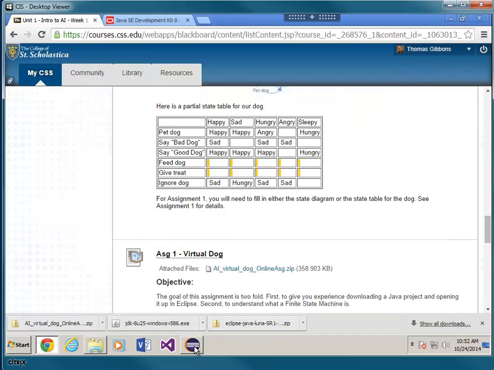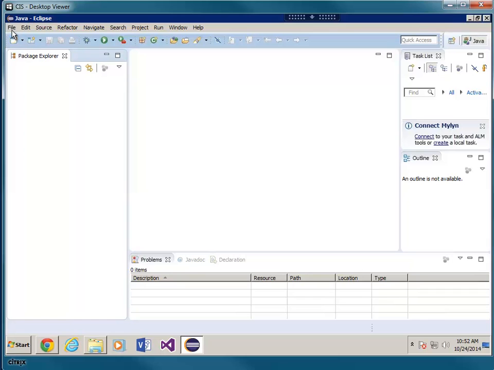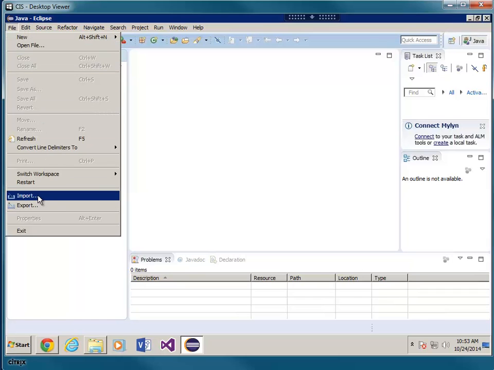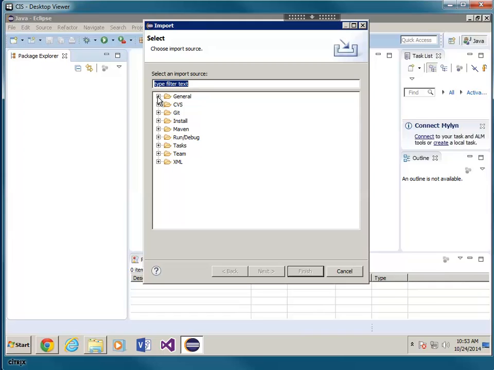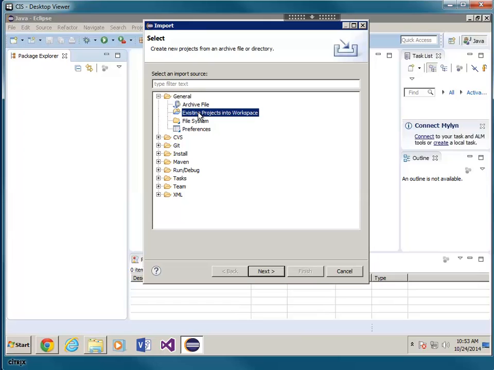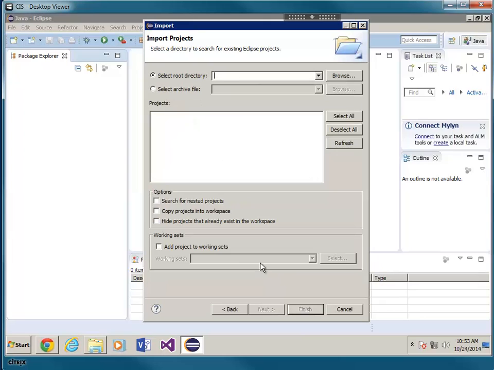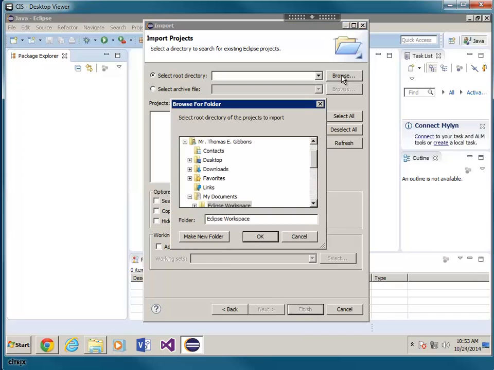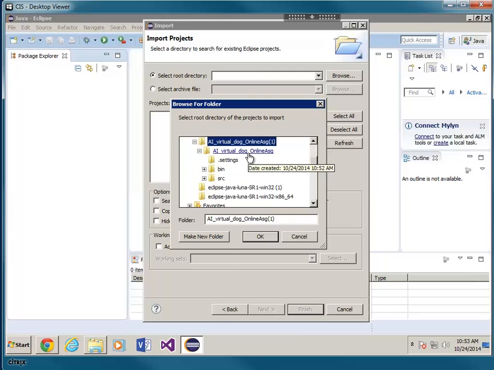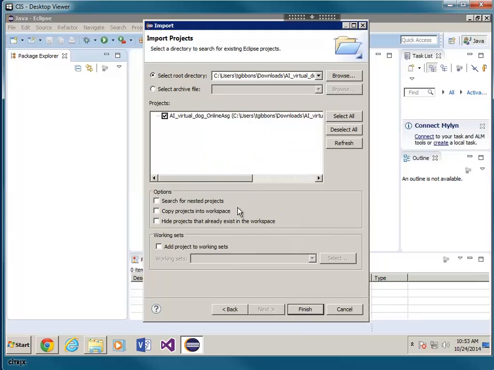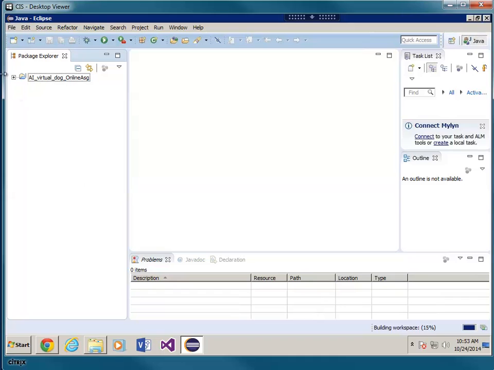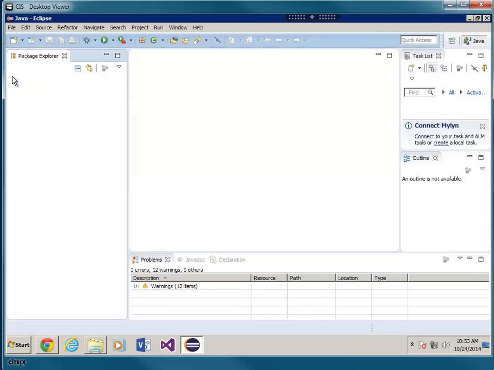Now I'm going to go back to Eclipse, and I can do File, Import. And what I want to do, this is a little confusing at first, I want to go under General and do an existing project into the workspace. And then I'm going to browse to find that. So I'm going to go into my downloads and my virtual dog world 1 and open that. So it should show the workspace here if you haven't already imported it and have it checked, and I can hit finish.